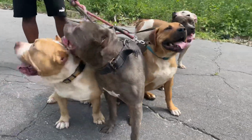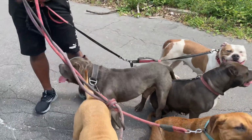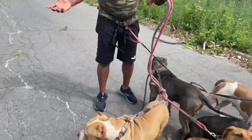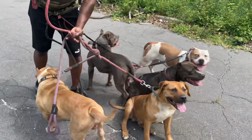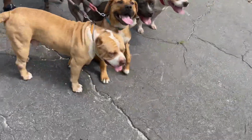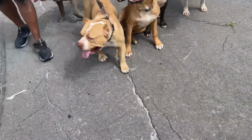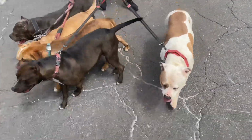This is something I created, which is a three leash. That way, if you lose one, you can still hold all dogs. If you lose another, you can still hold all dogs. And it stops the leashes from getting tangled up. So as you can see, you can walk three dogs with the leash.